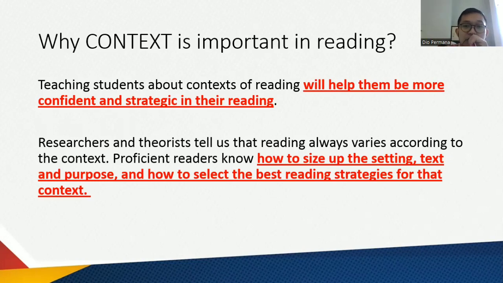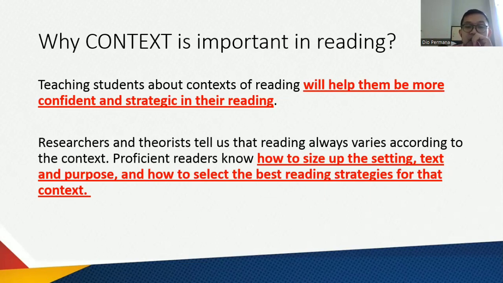Teaching students about the context of reading will help them to be more confident and be more strategic in reading. By having this ability to understand the context, it will help you to get what you look for, and not waste time, because if you do not know the context, you will waste your time to read all the details, all the lines. But if you know the strategy, you know what is the context of the text, you can make it short.